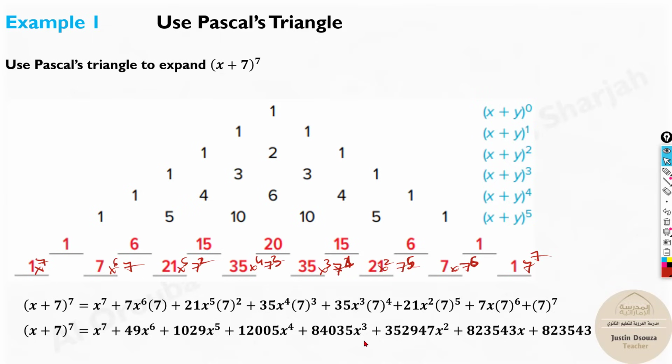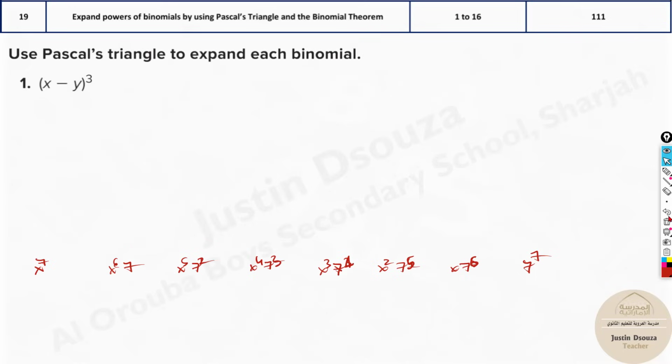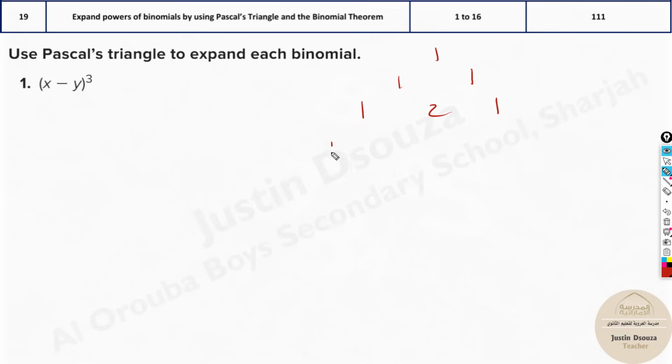So this is how we solve by Pascal's triangle. It's an easy one. It just takes time. And with practice, you can write it very, very quickly as well. So please do try these problems by yourselves. Now, since it's just power 3, it's a very simple one. It starts with 0, 1, this is 2, and 3.